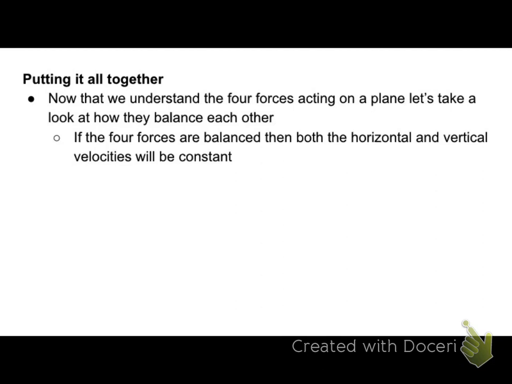So when the plane is cruising along, going the same speed all the time, the forces on it have to be balanced. That means lift is balancing the downward force of gravity, and the thrust of the engines is balancing the backward force of air resistance. If the plane wants to go faster, it'll have to apply more thrust. If it wants to go slower, it'll have to apply less, and so on and so forth.